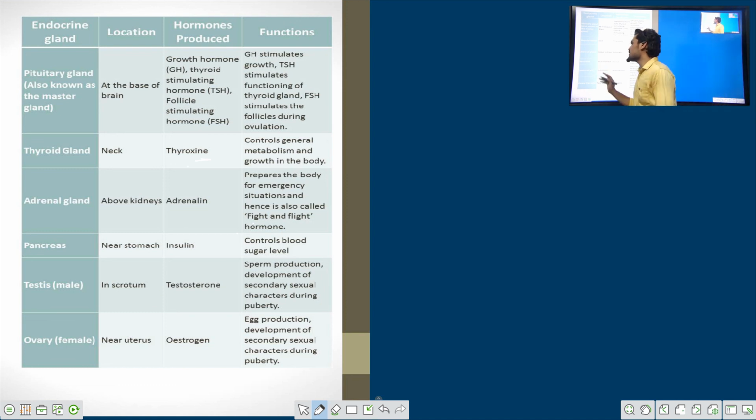So the pancreas, near the stomach, is a very beautiful organ, just like a cone in shape. It produces insulin, which controls the blood sugar level. So insulin is very much important, where it helps in the modulation of blood sugar level. Whenever there is a drop in sugar level, you will be tired, you will be feeling dizzy and you will be always sleepy, a very inactive kind of person. Whenever there is more sugar, obviously then also it is very difficult. That does not mean that you will be hyperactive.